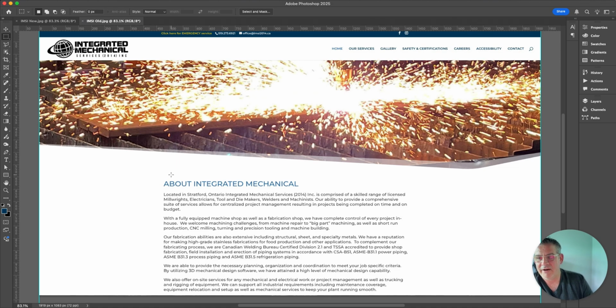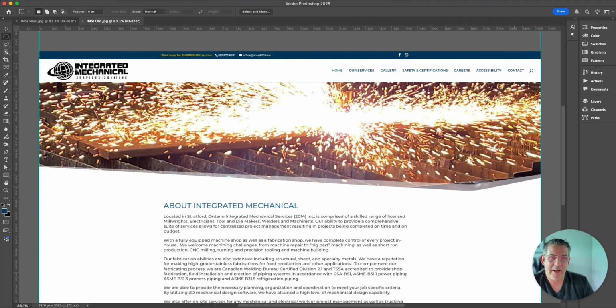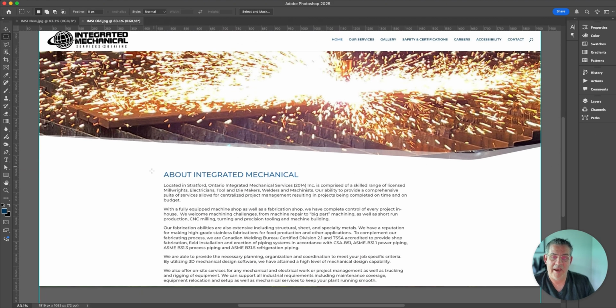Now you can have a headline that says about Integrated Mechanical, but that really would better be served on an interior page. So, we have no headline, we have no call to action, and we have this text here, which has, as I said before, a boring headline.